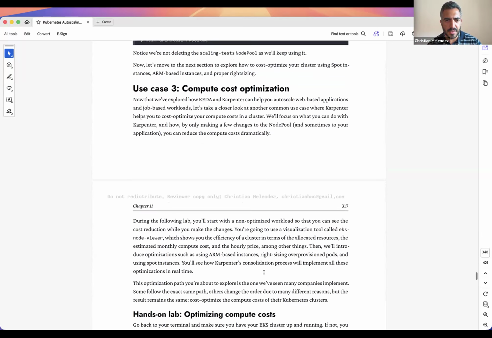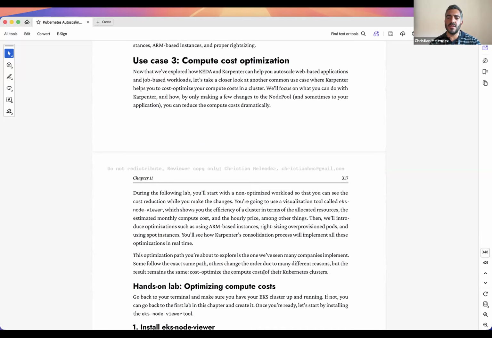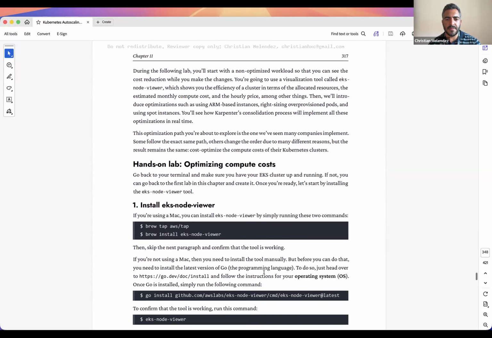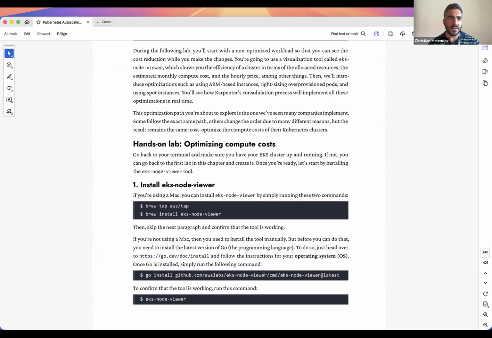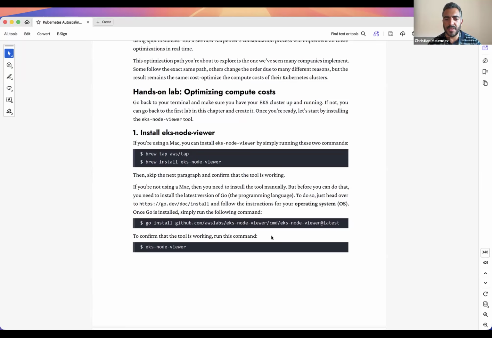Then on the third use case, this is basically what I've been using as a first, as if it was the first time that people were hearing about Karpenter and KEDA, and we actually did this with Jan in a few sessions at the conferences. He was showing how to scale out the workload, and at some point it was going to be constrained, of course, and it's not going to be optimized. And little by little, with Karpenter, I was applying certain things into the node pool to decrease the cost.